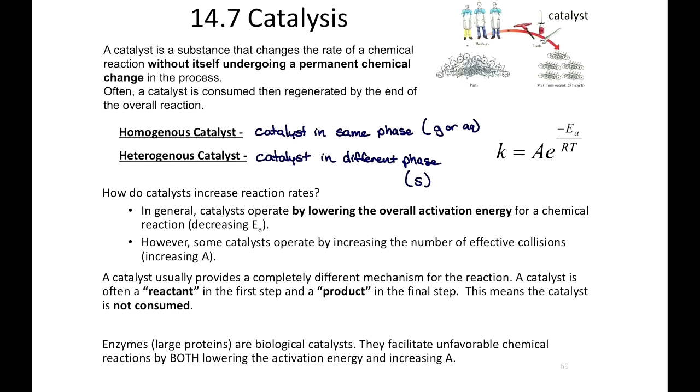Okay, we'll finish this chapter here. We'll talk about catalysts. Remember in that one reaction where we actually canceled out one of the reactants, and it was a product at the end? It ended up canceling out from the overall reaction. That was an example of a catalyst. So catalysts are substances you add to a chemical reaction to make the reaction go faster.